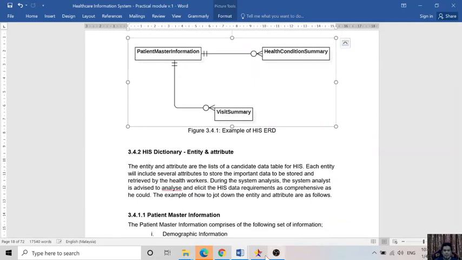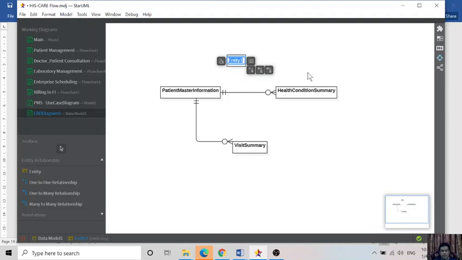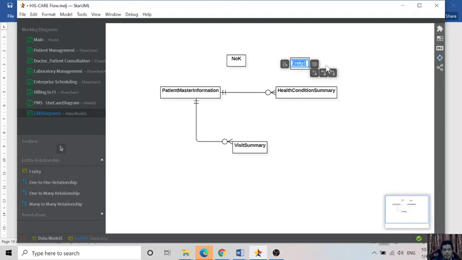So you can extend your ERD by adding an entity. Let's say next of kin. So you add, what you can call it, family history.